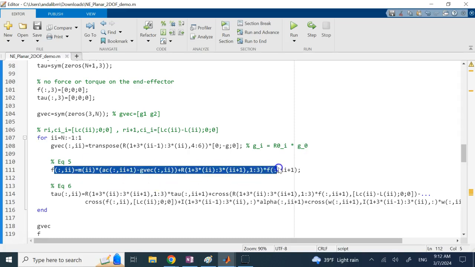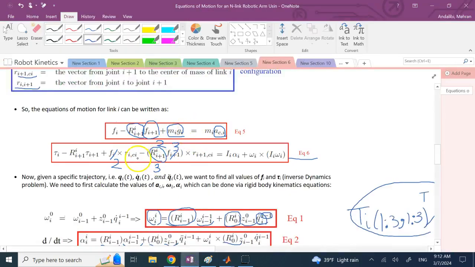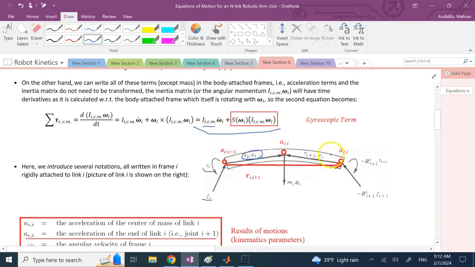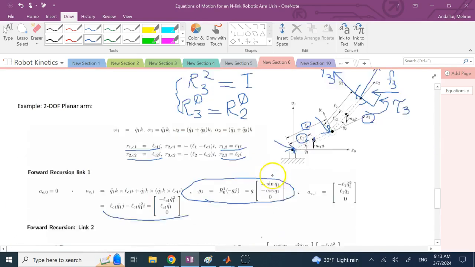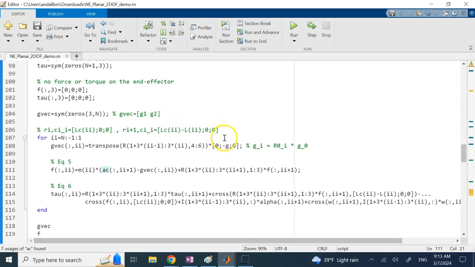And this is exactly what you see over here. The next f, this is that r, this is the g vector, this is the ac that I calculated here. And the torque is very similar. We have the relative rotation matrix, RICI, which we had earlier, F, tau of the next one, the R, and the I's were stored in the big matrix I, the alphas, the omegas, these are all already calculated. The only extra vector here is r of I plus 1 to c, so it's coming back, this vector from the end of the member back to the centroid. Clearly, in this case it's in the I direction with the negative sign with magnitude of L1 minus LC1 and L2 minus LC2. So we are going to implement these two into our equation, and you can see that right here.